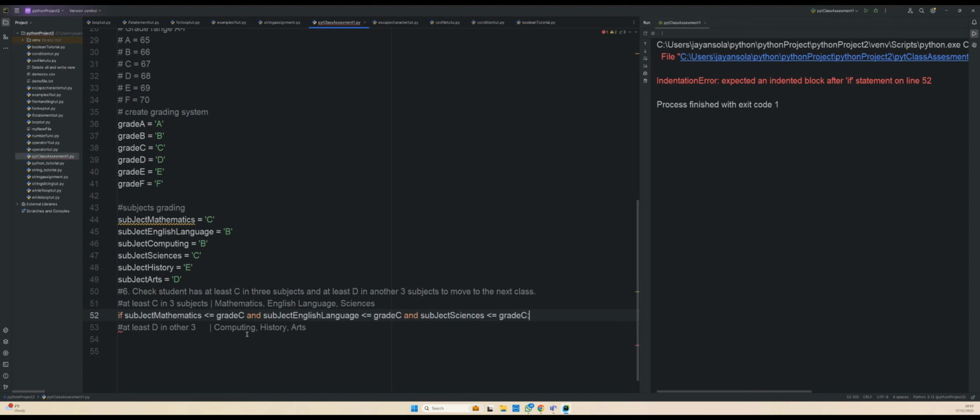File error at line 52. Grade. So what's the problem? Grade C. Does it say indentation error? Oh, okay.